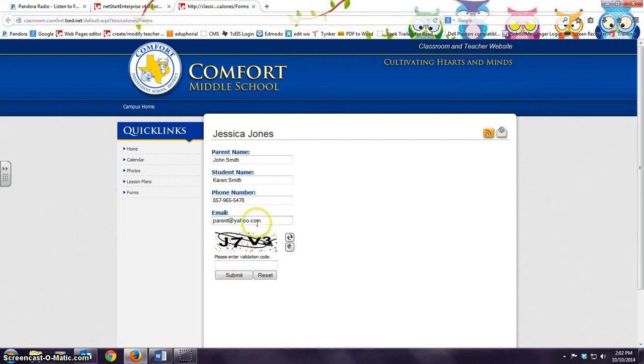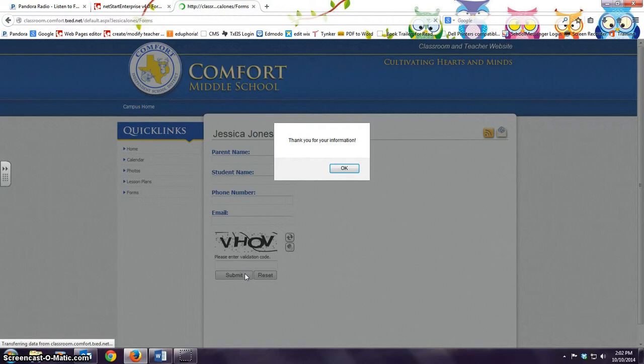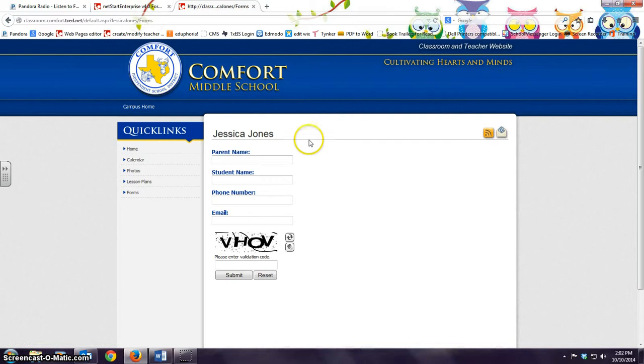And they'll need to put in the CAPTCHA, and then they'll press Submit. Once it's been submitted, there's that confirmation that they've submitted their information, and they can click OK. And now notice the form is blank once again.